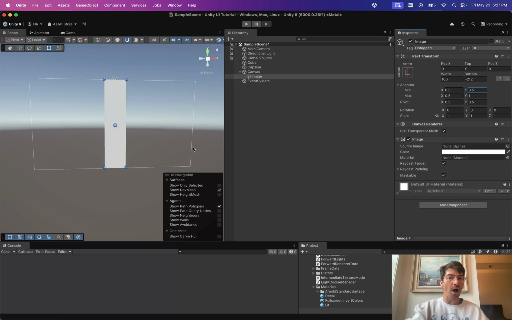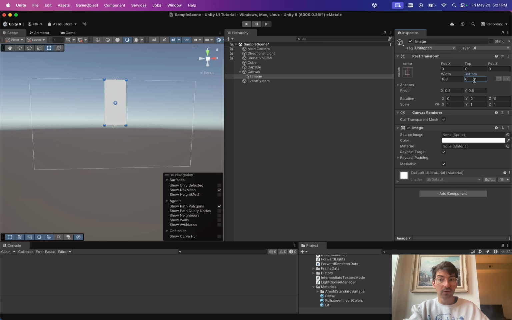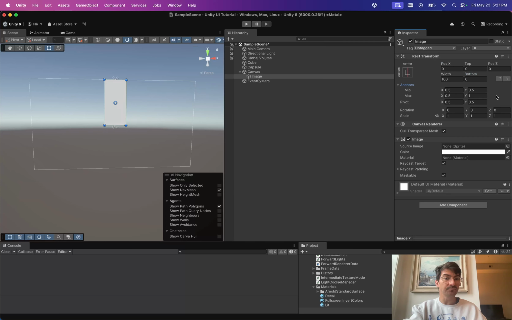We're saying that off of 0.5, which is the middle point, set the bottom of my image 212 pixels below that, which happens to correlate to the bottom of the canvas right now. When I bring the bottom up to 0, now we're saying that we want it 0 pixels off of the bottom anchor point, our min y, which is halfway, 0.5, up the canvas.